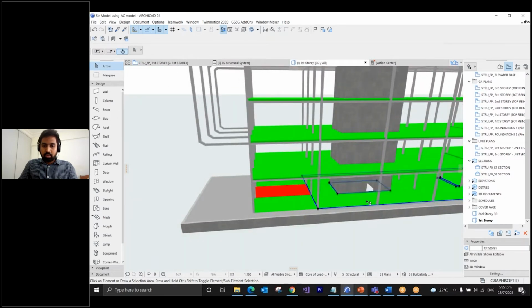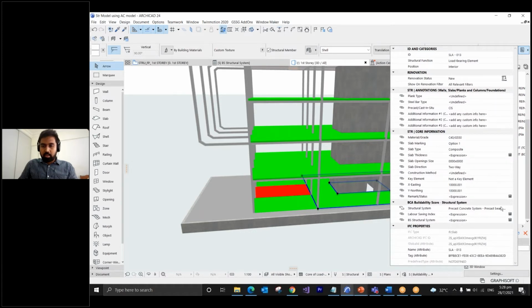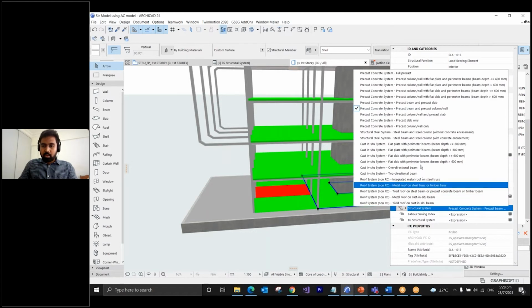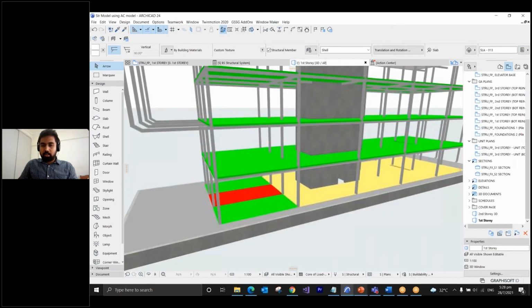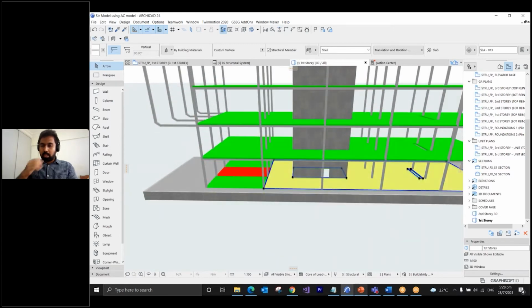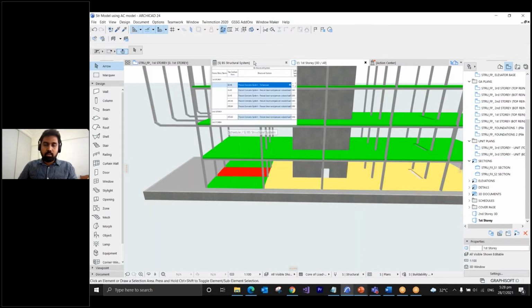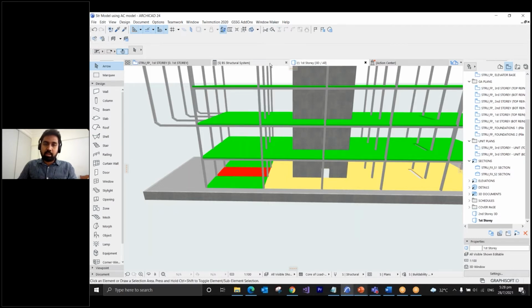Let me change one more here. You can also change it inside the slab directly, by going to the properties and classifications, and inside that you'll have the properties assigned to that particular slab, and from there also you can change. Maybe I choose one of these, greater than, so it became yellow in color. So this way we can visually represent the buildability score for different slabs, I mean the structural system that is used by these slabs.